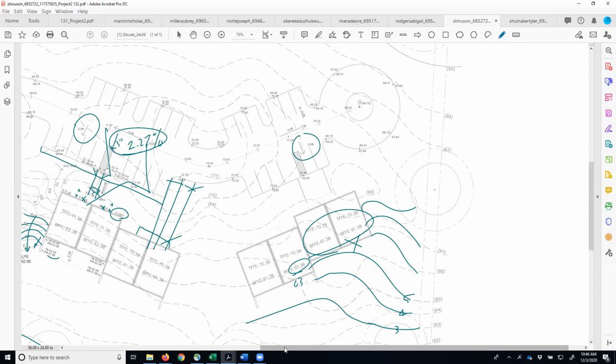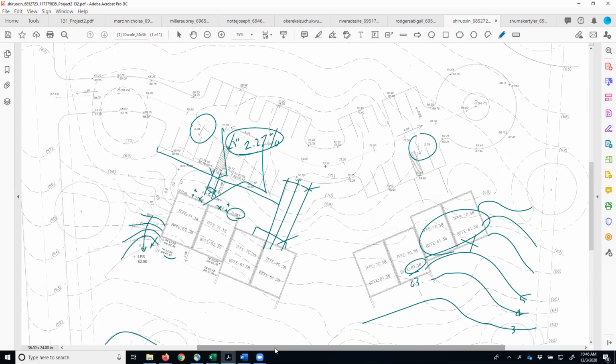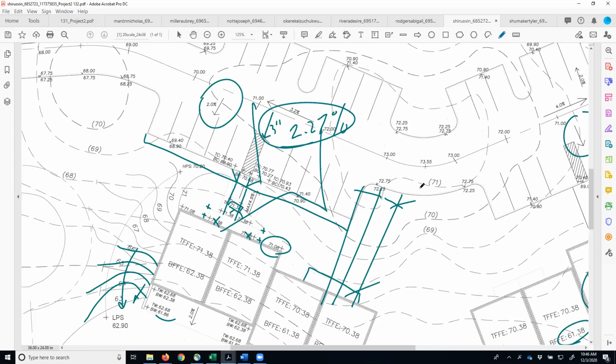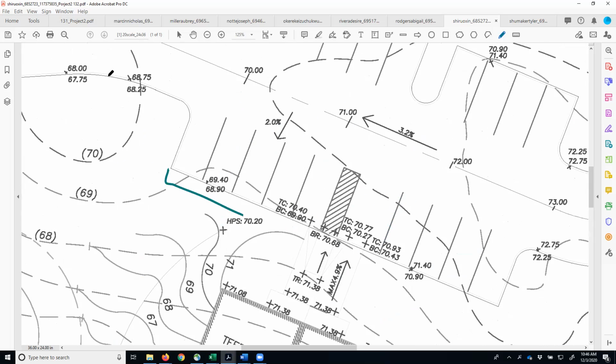I think that's it. Okay, I think you really need to get your contour lines in there right now, because they're going to tell you a whole lot about what's going to be working and what's not going to be working. So, for example, this is your 72 and this is your 71. The 71 is going to come down here and that's where it's going to connect. That's great. 70 over like this might come off there and connect in. 69 back to there. Of course, your 69 is up here.